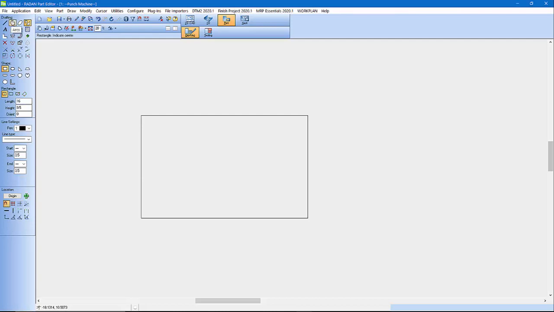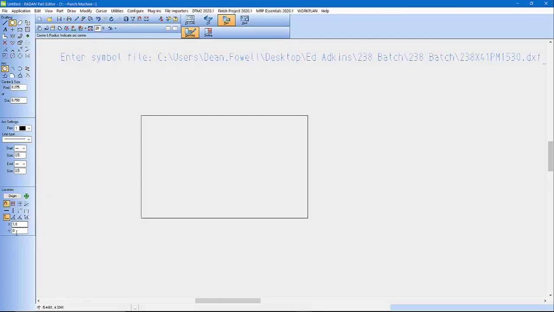So right here, I'm actually going to drop a hole in here. I'm going to come in here, click on this, and we can do a circle. I'm going to go with 0.750, and I'm going to hit origin and snap it in the corner. So when I put my dimensions in, it's starting from this corner. I'll click here, enter X and Y coordinates, and go 1.0, enter, 1.0, enter, and there's my hole.